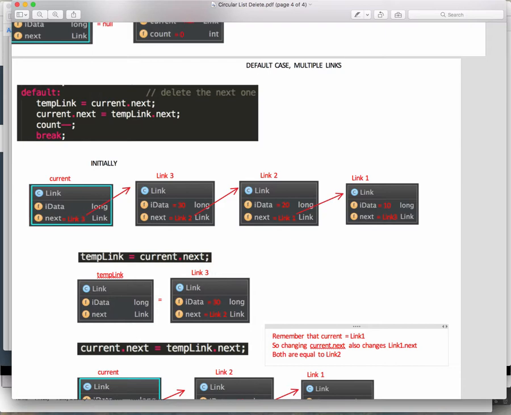So temp link is equal to current.next. So temp link is equal to 1 link down from the current, which is what we're trying to delete. That's the first one. And then the current.next stays the same. I mean, the next for the current is equal to this temp link next.